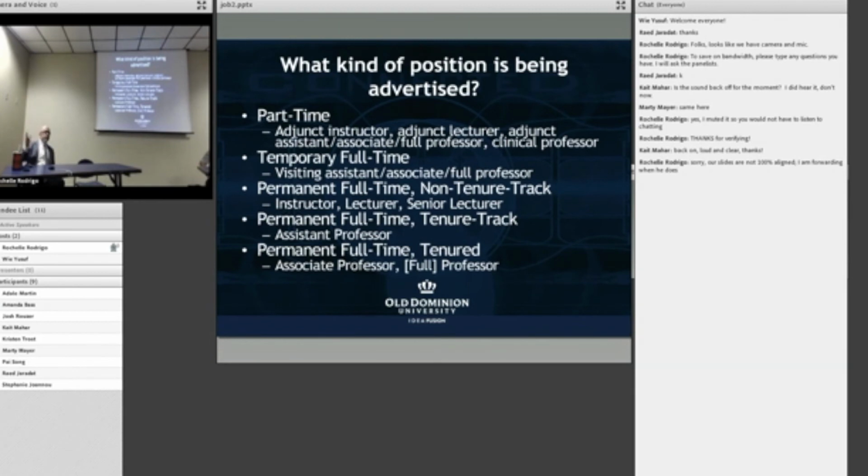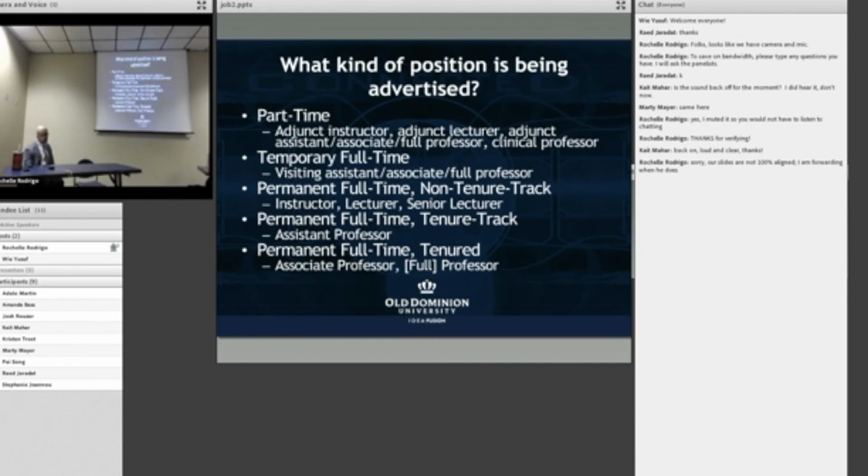Temporary full-time, this is something to keep an eye on. Again, as you are casting your net very widely, it may be that there aren't very many full-time opportunities in your field this cycle. But if you see the term visiting, and that's the term that's generally used, it means that you are replacing someone for a year. Someone has departed somewhat suddenly, or someone is taking a research leave of some sort, and so they need to fill that spot for 10 months. These are very often very good stepping stones to other kinds of positions.